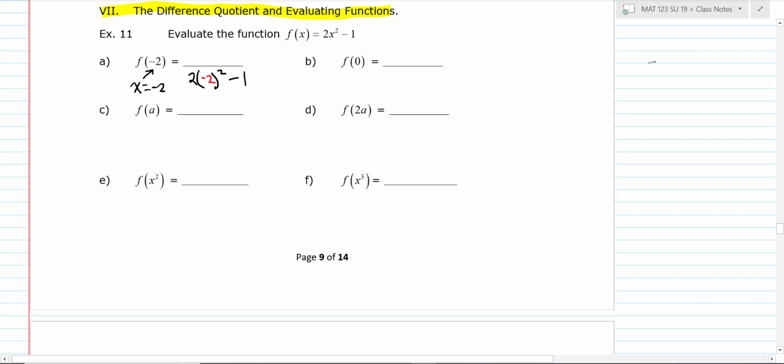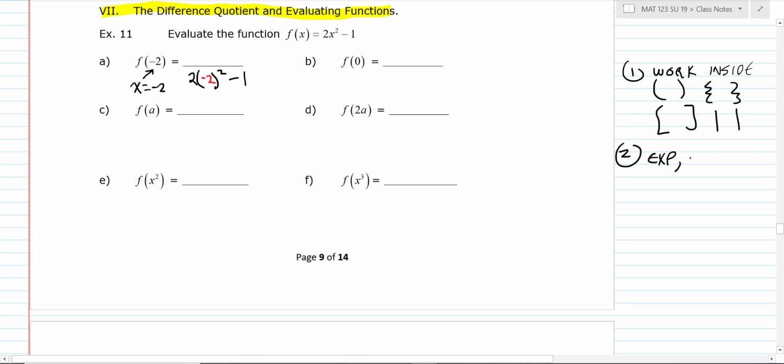Sometimes students in this class are not real familiar with everything about the order of operations. So in general, you kind of work inside any kind of a grouping symbol. So that could be a parenthesis, it could be braces, brackets, absolute value. You got to work inside of that first. And then what you do usually is you do exponents and you do square roots, but you have to do those left to right. Then what you do is you do multiplication and division. And again, you do that left to right.